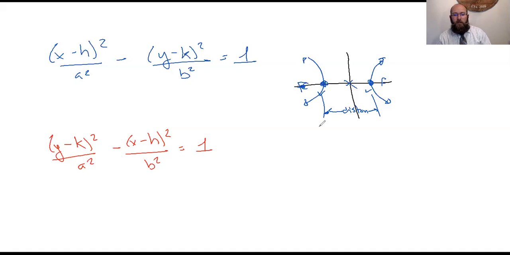So in this case, we are actually going to have hyperbolas that go up and down. That's because y came first. So whichever one comes first gives us a lot of information about it, right? If y is first, we're going to be up and down. Our vertices are here and here. Our foci are inside of our parabola shapes there. Our center is still between the foci or between the vertices, however you want to think about it. We don't have co-vertices on this one.